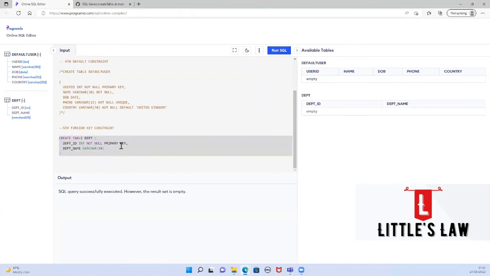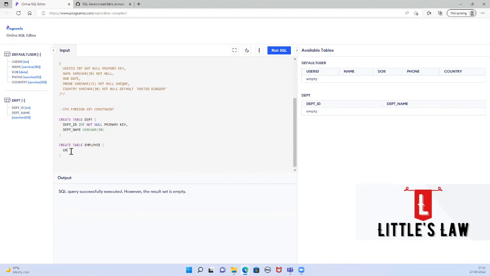So we have created a table which has the department. And then let's create the table employee. And let's create the columns for this table. It starts with employee ID, which is an integer value and it is not null. And this is the primary key for this particular table. So here we can see for the department table, we have department ID as the primary key, and for table employee, we have employee ID as the primary key.